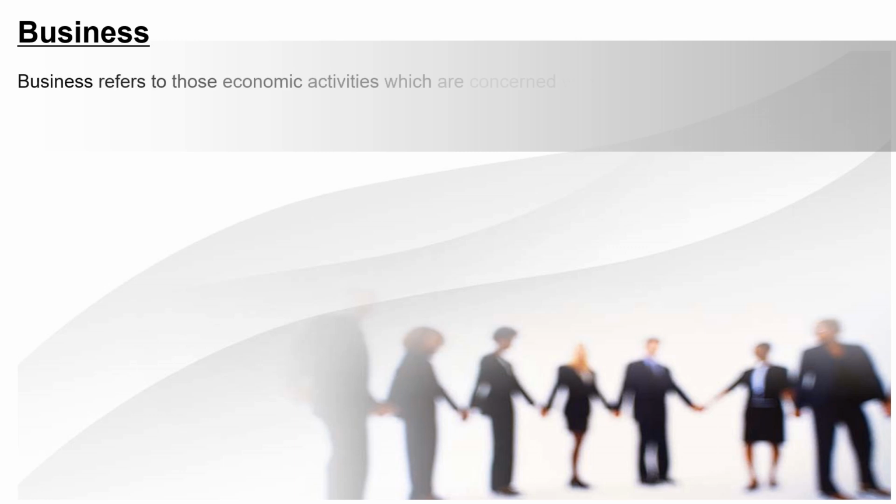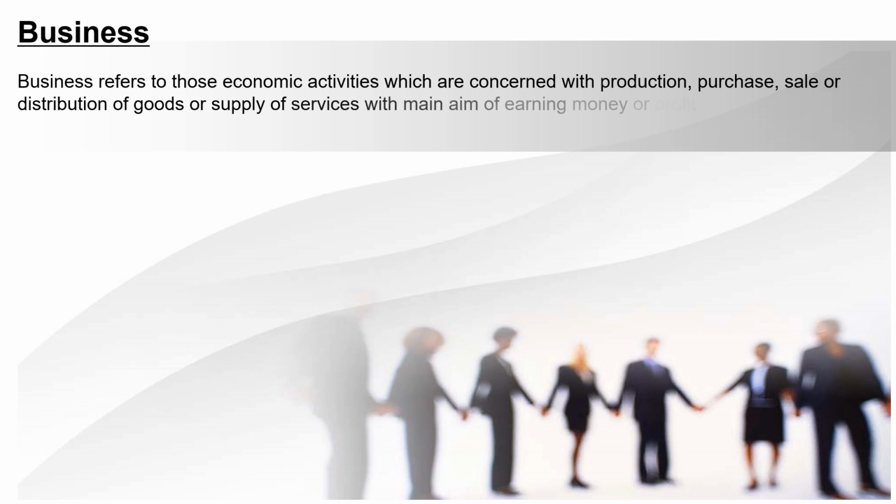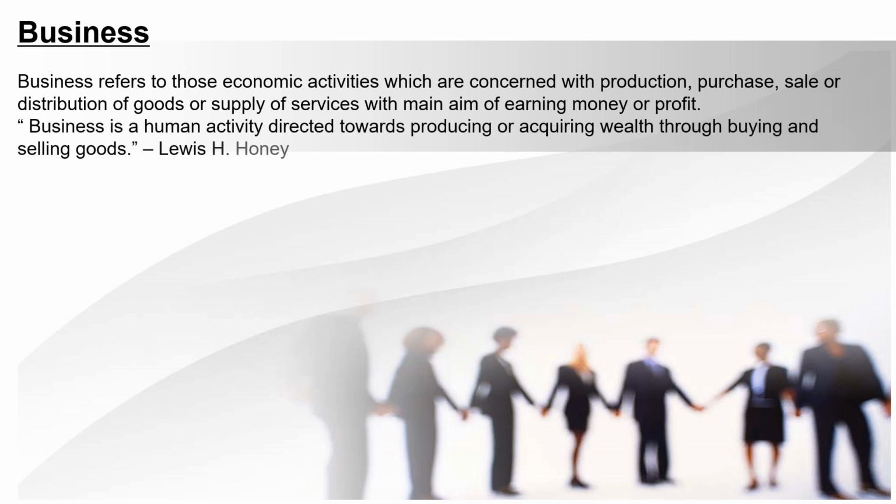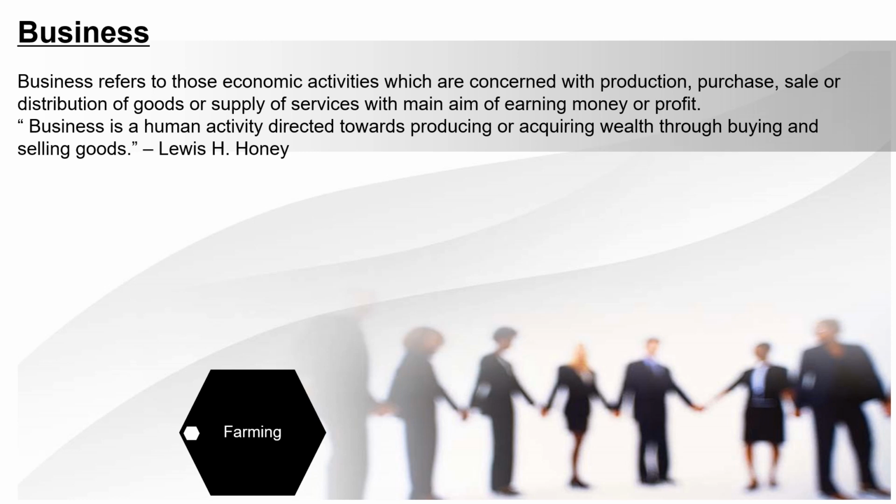So let us understand the literal meaning of business. Business refers to those economic activities which are concerned with production, purchase, sale or distribution of goods or supply of services with the main aim of earning money or profits. There is one definition by Lewis H. Haney. He describes business as a human activity directed towards producing or acquiring wealth through buying and selling of goods. So this is the major thing through which we can earn wealth and our income.